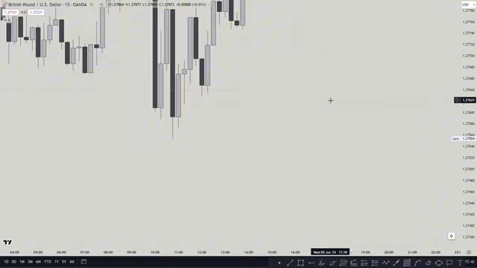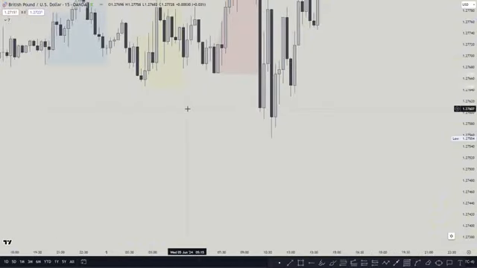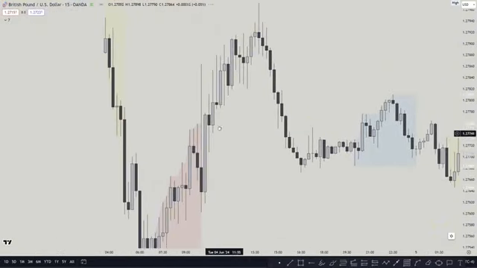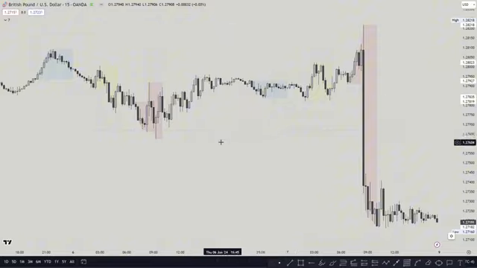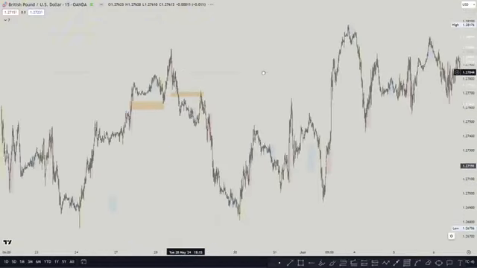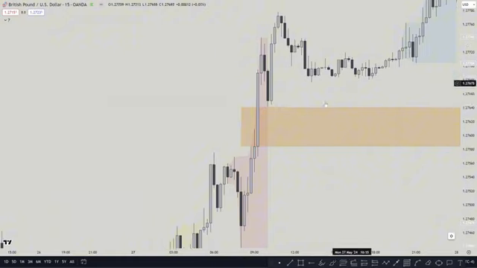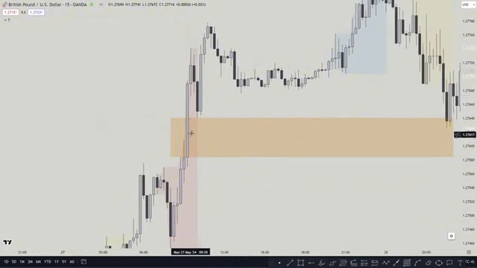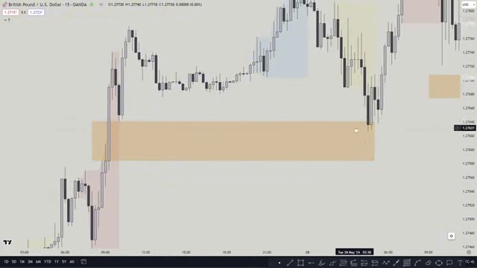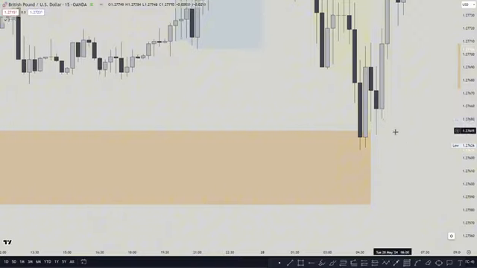Now we go to 15 minutes and we're just gonna look for a creation of a 3 candle pattern in those fair value gaps, right? So we go here. We see the first one is a bullish scenario, for example, and this one is what? Fair value gap, liquidity level, sweep. And let's look at this.